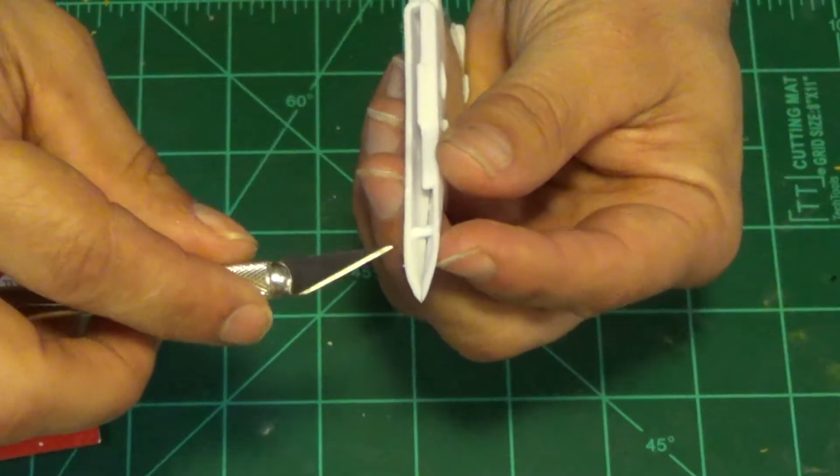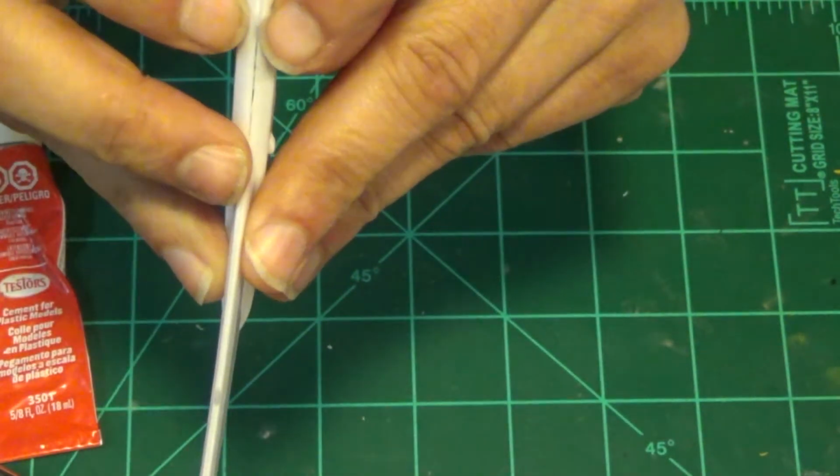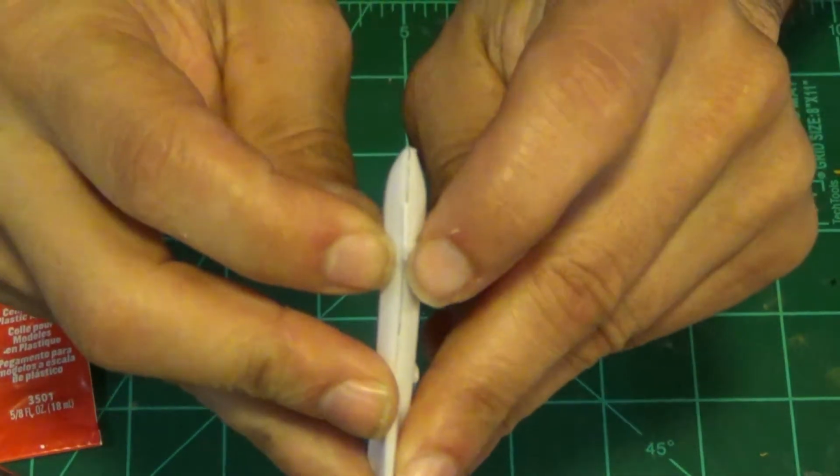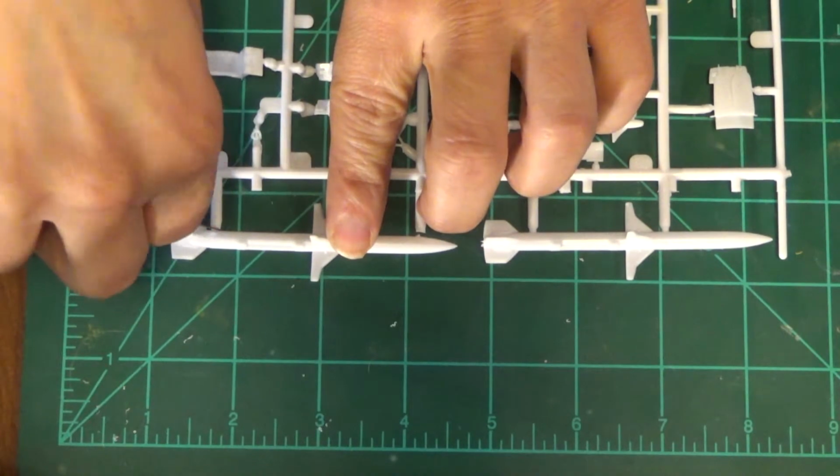These fit fairly well when we did put them together. Get all the flashing out of that corner right there, as you can see. See some small gaps right there, so you'll just have to fill those in with some putty later on. We're going to continue cutting out some small pieces.